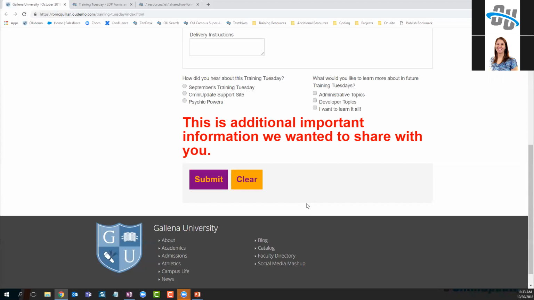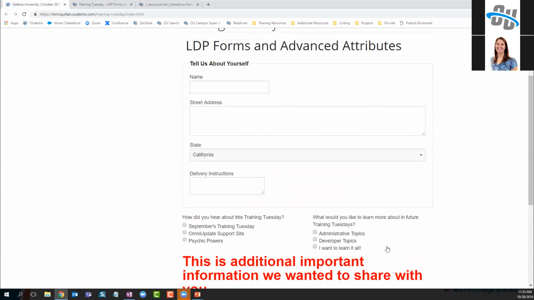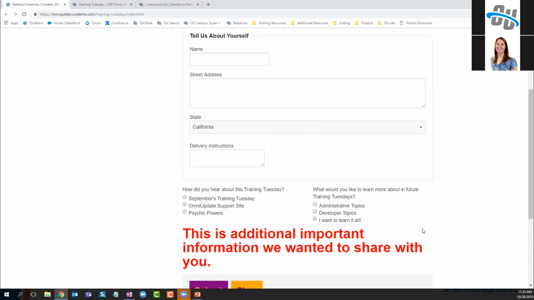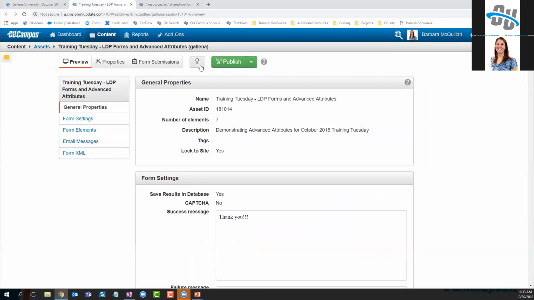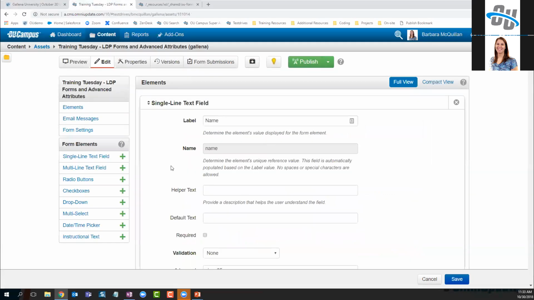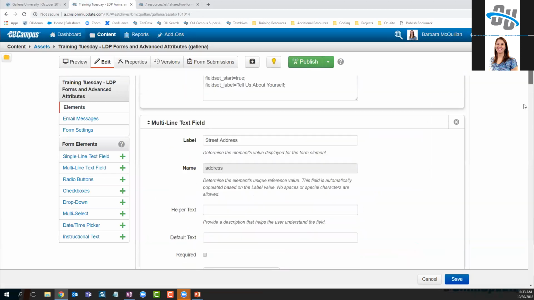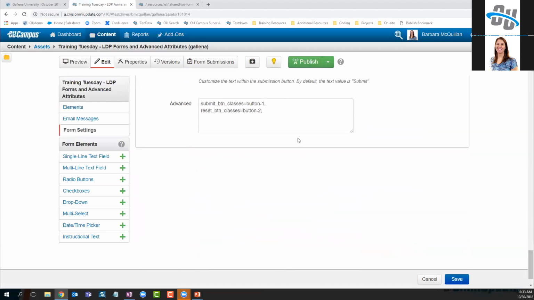I can also make adjustments on the entire form. So I have the ability to add the class to the form node itself, so that way I can apply a class. For that, I'm going to use an attribute. Let's check out the page and go to edit. Again, all the way down to the bottom, I need my very last advanced field here. And I'm going to call this one form underscore classes and set it equal to whatever is appropriate.